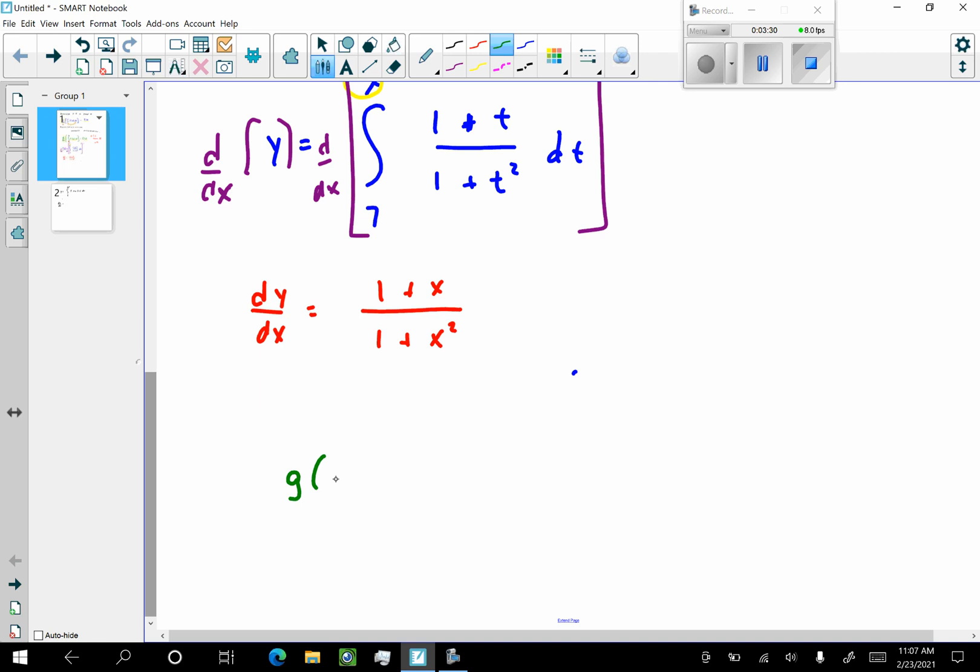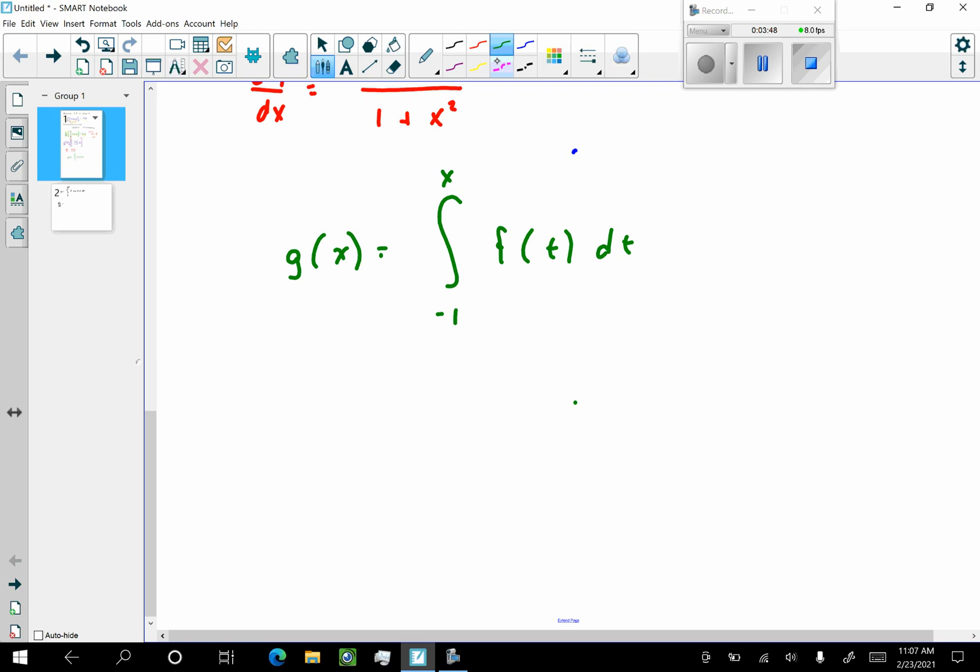If I have this function, we see these types of, say I have negative 1 to x of some integrand there in terms of t. And the way this comes up on our AP free response questions, what they'll do is they'll have some type of function of t here. And they'll say, g(x) is this accumulation function that starts at 1, and this, of course, is going to be f(t) here. This graph is y is equal to f(t).